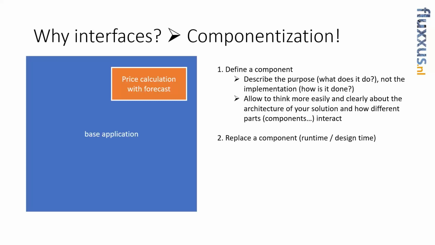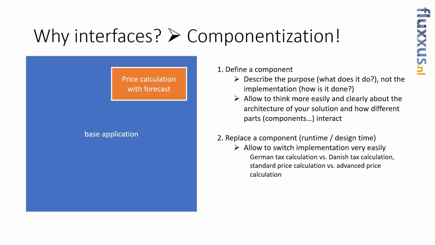And at runtime, we can then replace a component. That's what I'm going to use today also, to switch from one implementation to the other. He took two examples, the German tax calculation versus Danish or whatever, so that you would simply be configuring it by selecting, and that's what I'm going to use today too, a different option, an enum value, and related to that, it will trigger another code part.